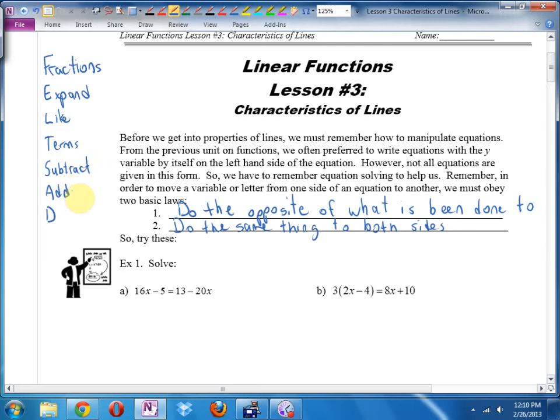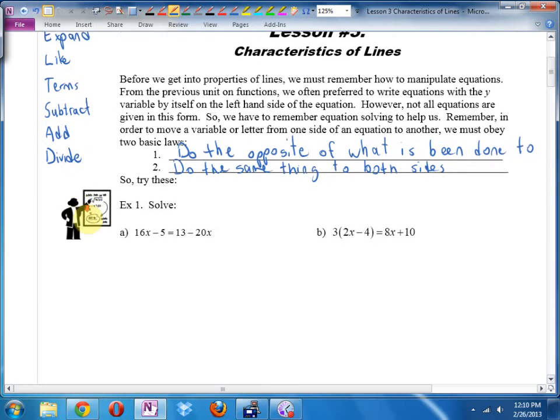The very last thing you do, which is what kids want to do first, which is the habit I need to break you of, the very last thing you do is any dividing that's necessary. If you do it wrong, you'll felt sad. If you do it right, you won't felt sad.